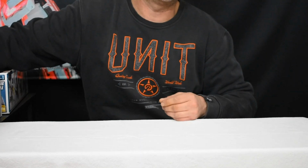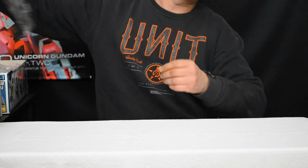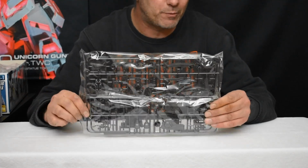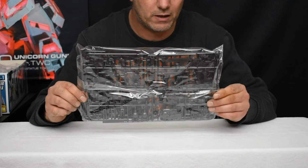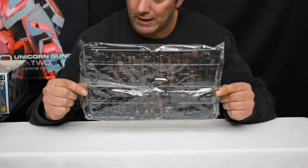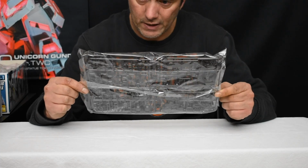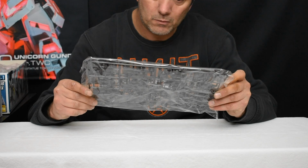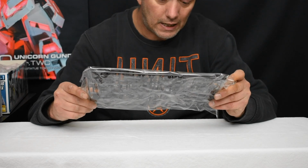So it'll be actually quite nice, if you do get around to painting the little figure that comes with it and put him in the cockpit, you'll be able to see him through the clear parts. That'll be a nice touch. Here we've got some more inner frame parts. Looks like some of the weapons as well. And got some more, looks like arm pieces.